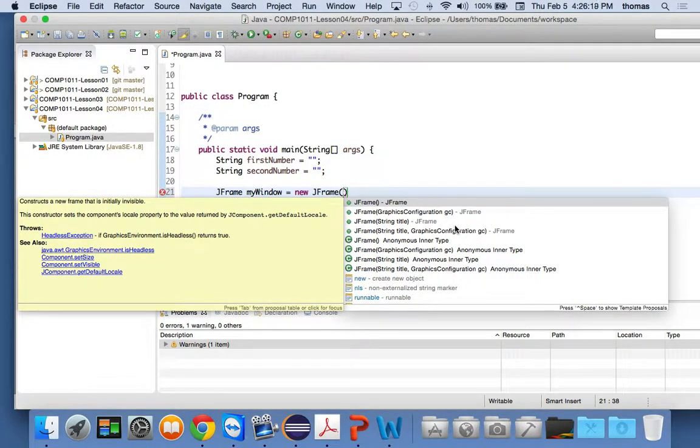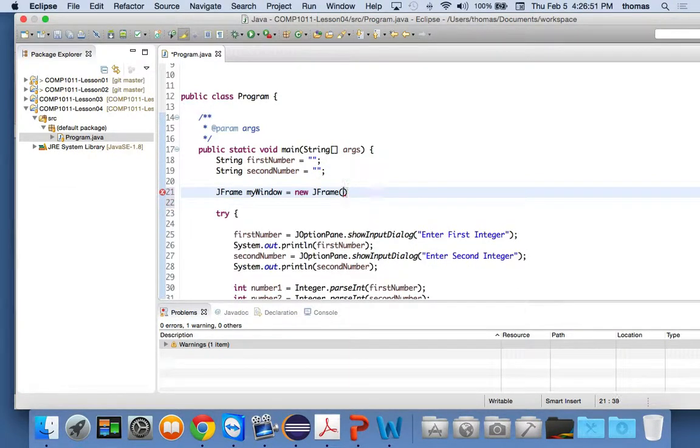If you notice, this is all the stuff that the JFrame can do. It takes the empty constructor, which is nothing. It can also take this graphics configuration if I want to send that to the JFrame, which is nothing we're going to talk about right now. But this is what we're doing in our examples in the PowerPoint presentation. We're sending a title to the JFrame itself. So I can send a title bar string, and there are other ones. But for now, all we need to do, if we want to send a title in there, for example, is this is my window or test window. Let's just call it my window, because I'm just going to call it the same thing. So I send it in there.